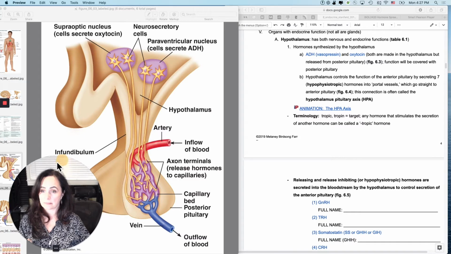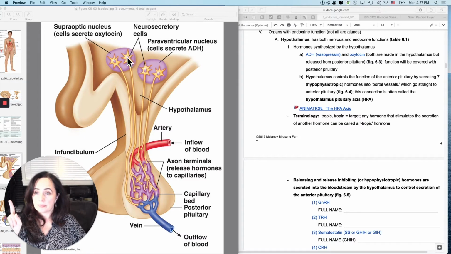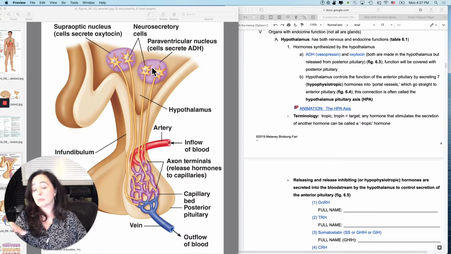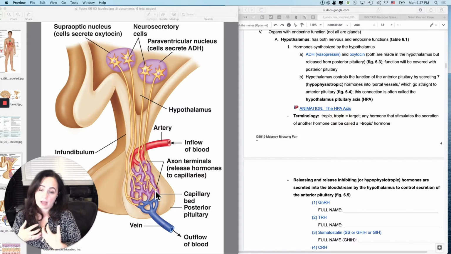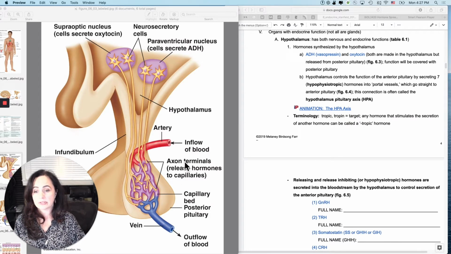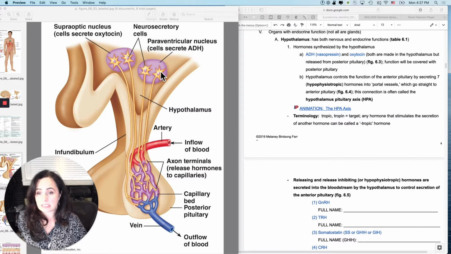So look here. Here are neurons with their cell bodies up in the hypothalamus. These are their axons, and they will release something from the axons, and then that something will get picked up into the bloodstream. So this is what your textbook means when it refers to a neurohormone. It's really just a hormone, but it's a hormone that's released by neurons.